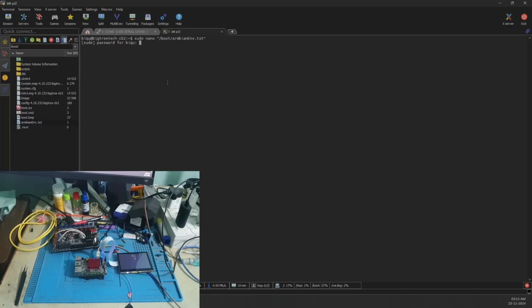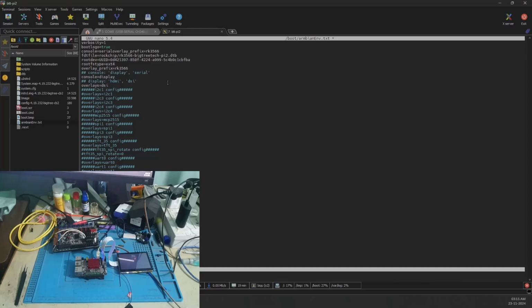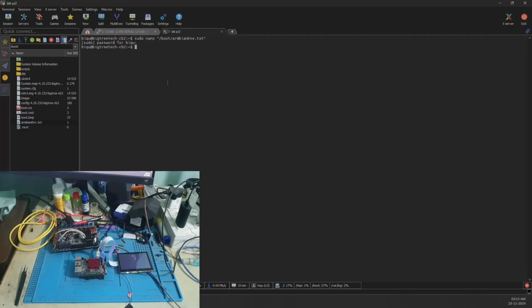Press enter, type your password, press enter. Then you need to change this overlay system: remove this one and type DSI, press Control plus X on your keyboard, then press Y, then press enter. There, now you need to run sudo reboot.